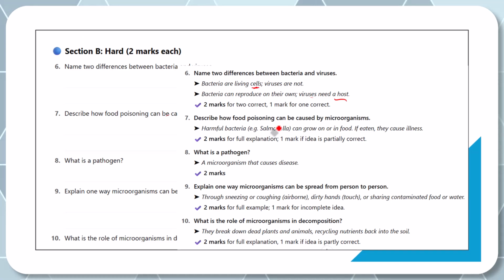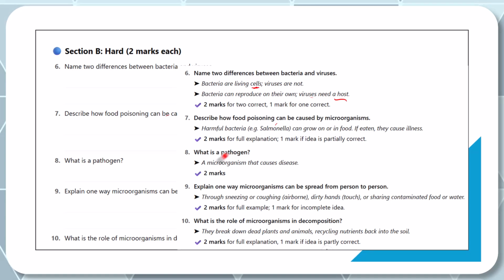If that piece of chicken has got some bacterial cells called salmonella, then they can multiply. And if you eat that food, they can cause you to be ill. So eating food that is contaminated with that pathogen is how food poisoning happens. When that pathogen enters your body, after a day or two you start having diarrhea, you start having cramps and stuff like that. Okay.